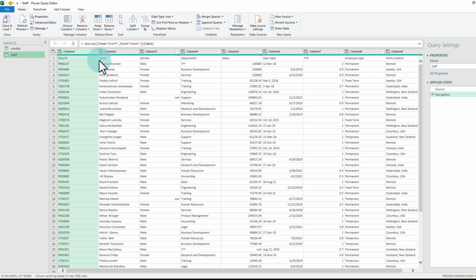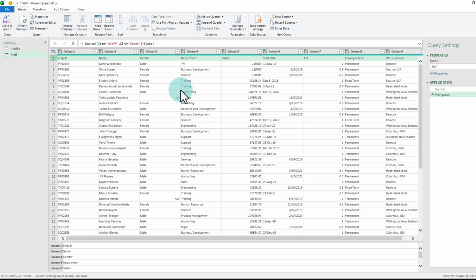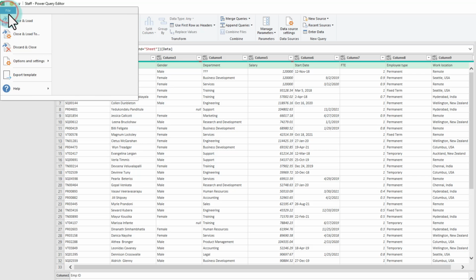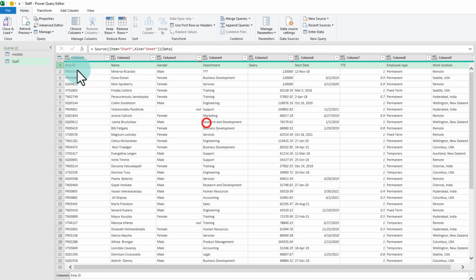And again, we are going to repeat the steps, which is to make this row the header. Keep in mind that by default, Power Query may already promote this as a header. I have turned off that option because I would like to take control over these things. But by default, Power Query would like to promote this. If you want to adjust some of these settings, you can also go to the file menu here and use the options and settings and query options button here. For now, let's take this row and make it a header. So we're going to go to the home ribbon and use first row as headers.